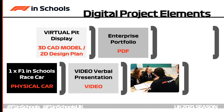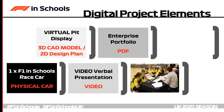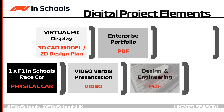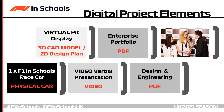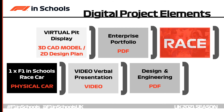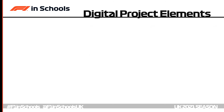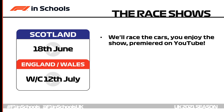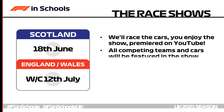It's a very similar situation for the design portfolio — present your work as a PDF and send it via the digital upload folder. Then of course it's all about the racing, where the F1inSchools team will do their very best to make sure you are the stars of the show. As with the primary competition, the show is all about watching, relaxing and enjoying as we do the hard work for you, premiered on our YouTube channel F1inSchools UK. We'll make sure to feature every team and car so you can cheer yourself on while sussing out the competition.